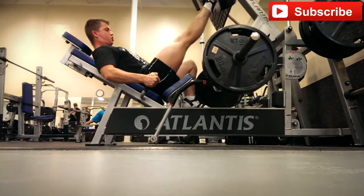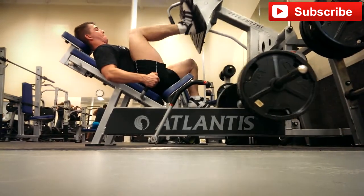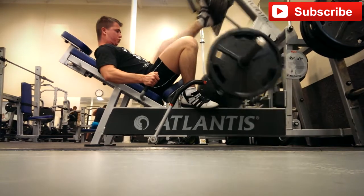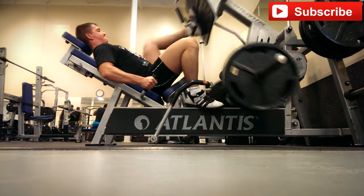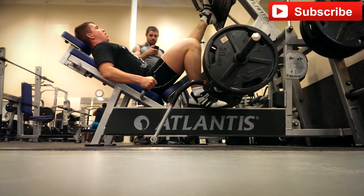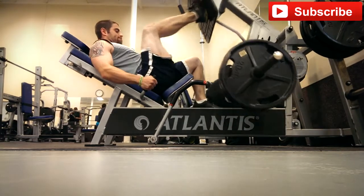And then here's a machine I haven't touched in God knows how long, probably 6 to 8 plus months, but this is a leg press, and the set I did before this was complete shit. I put an extra plate on each side, and then I attempted to get 10 to 12 reps on each side of my leg. Or maybe the rep range was 12 to 15. Not too sure, but I attempted it, and I was only able to get to 8, and it was grueling. Every time I was pressing with my leg, I just felt hot in my face. Just so freaking hot, I just started sweating.